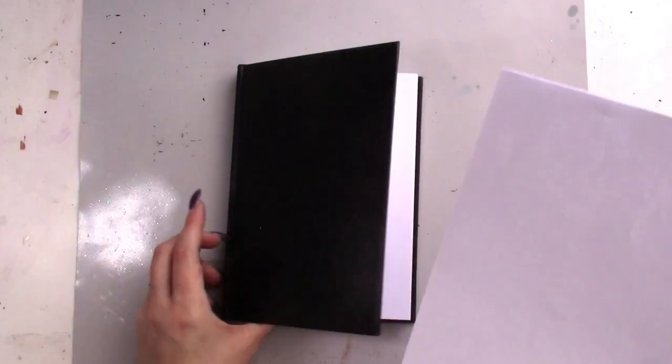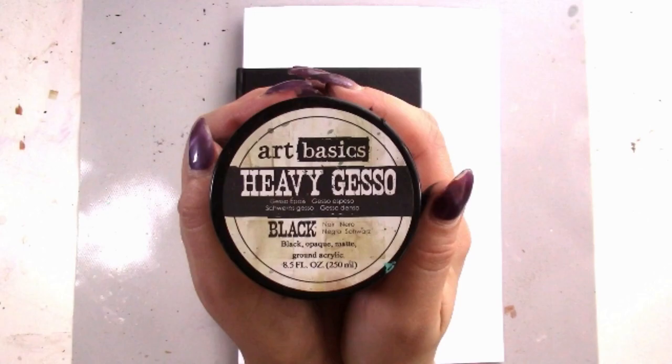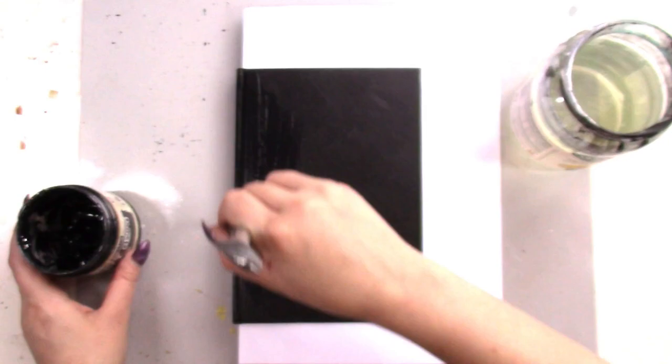First, we have to cover the notebook front with a black gesso. I'm applying the gesso only on the front because my notebook cover is already black.